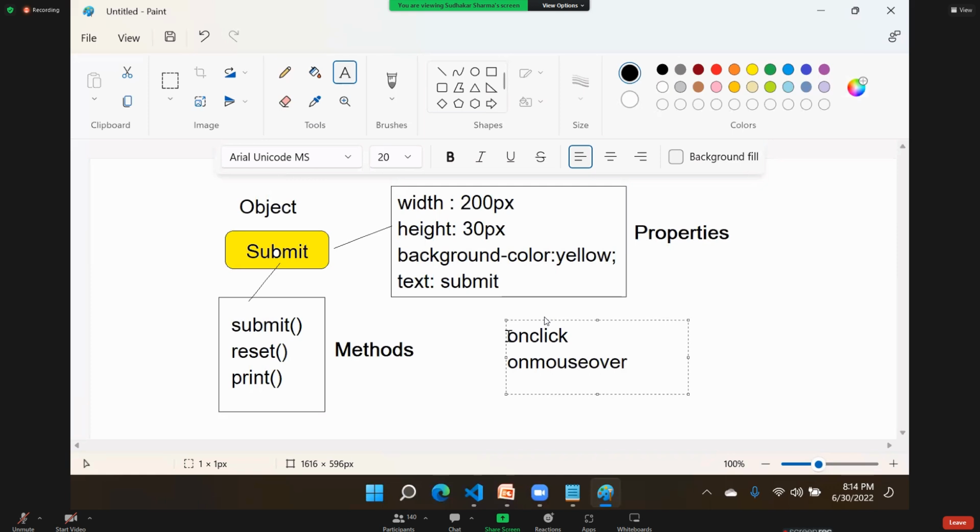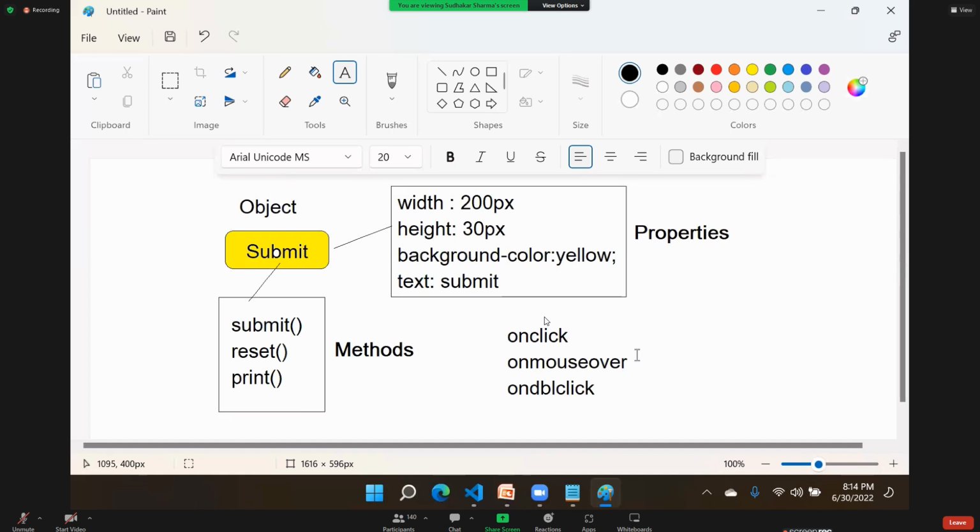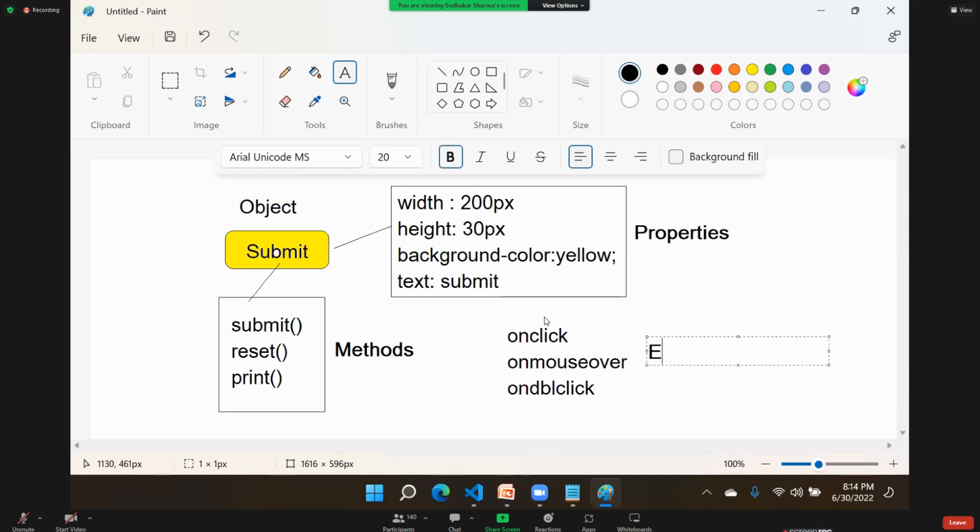On click, on mouse over. Button usually can have mouse over. Button has on DBL click, that is double click. What are these called? These generally we call as events.